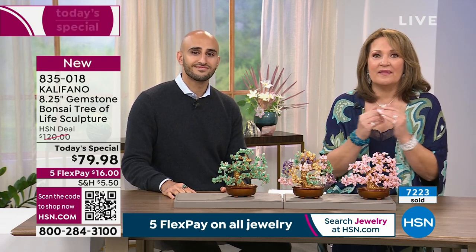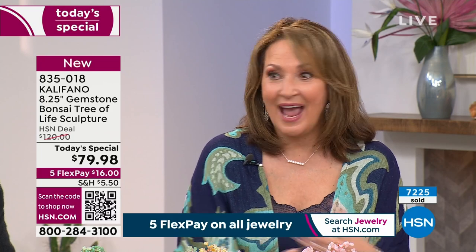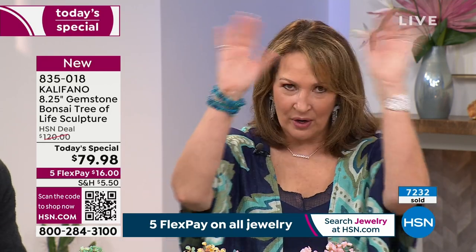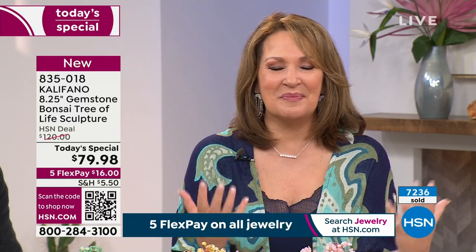For an $80 gift, I mean, a piece of jewelry is $80. This is beyond something that we can wear. This is something you get to enjoy, look at, appreciate every single day. Every single day, when you walk into that room, when you pass by that hallway, when you come into my house, in the front entryway, I have a table there and a mirror, and this sits on that table. And it just looks so beautiful, and it just makes me happy. It just makes me feel good having it on that table.